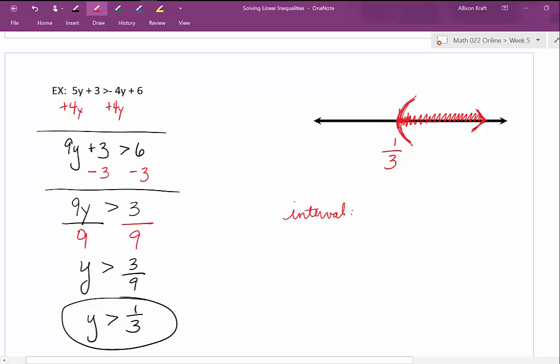Interval notation, this very smallest number represented by our graph here. We're going to be just shy of 1/3. So to indicate that, we're going to put 1/3 with a parenthesis. That parenthesis tells us we're not including 1/3. The very largest value, we look to the right, we have an arrow, which means forever to the right, all the way to positive infinity, and infinity always gets a parenthesis.